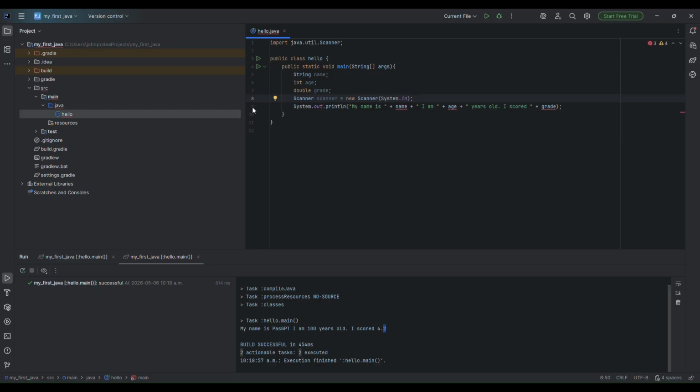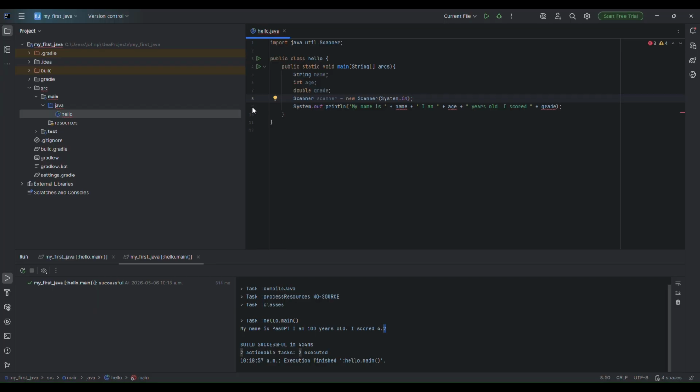After we have the Scanner object, we want to ask the user for his name. So what is your name? That's the first thing we want to do. What I'm going to do first is ask the user for the name, and I'm going to let you guys do the same thing for the age and for the grade.